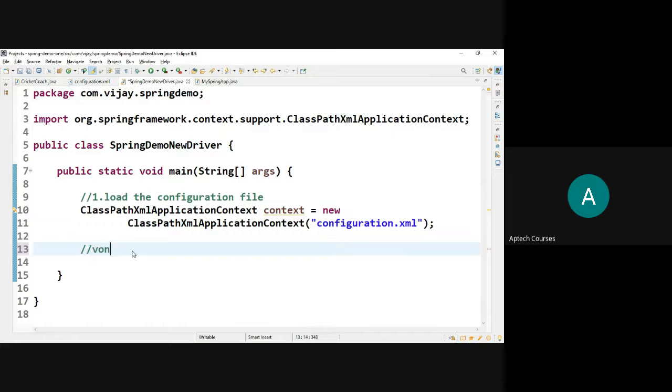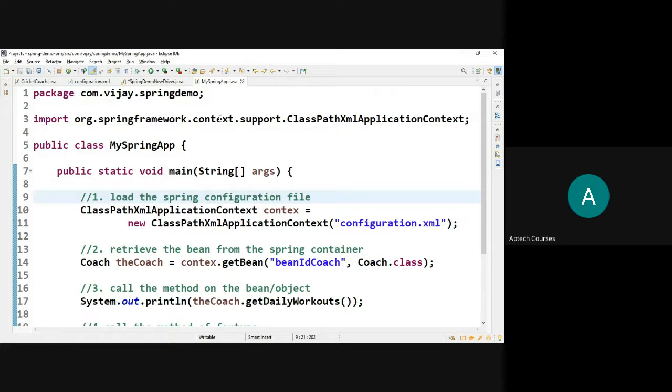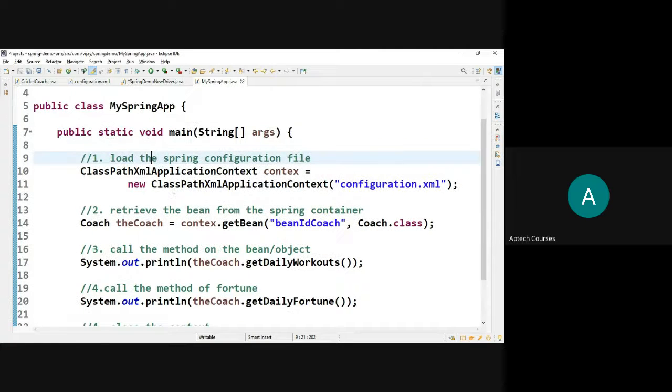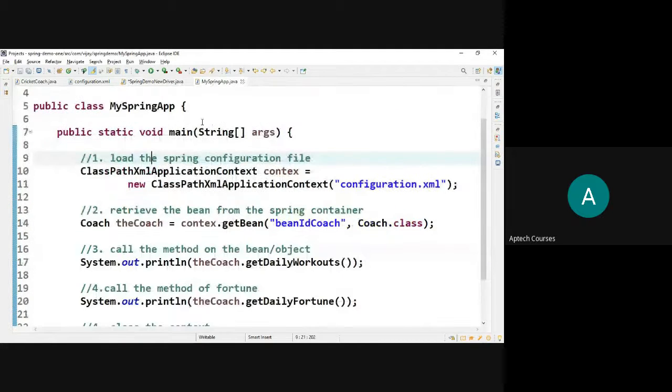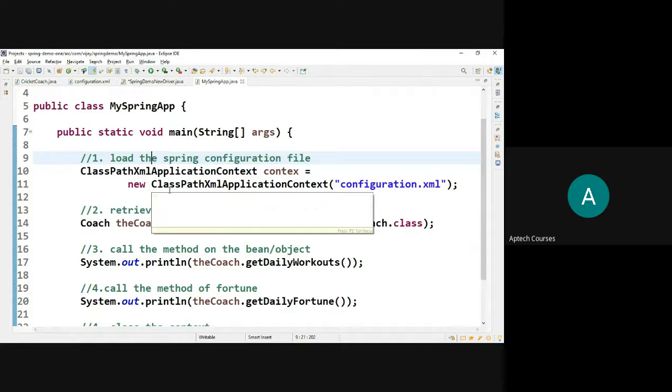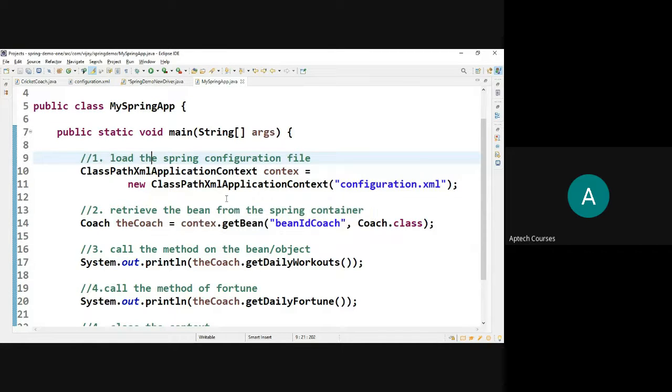Load the configuration file. After loading the configuration file, we need to retrieve the bean from the Spring container.